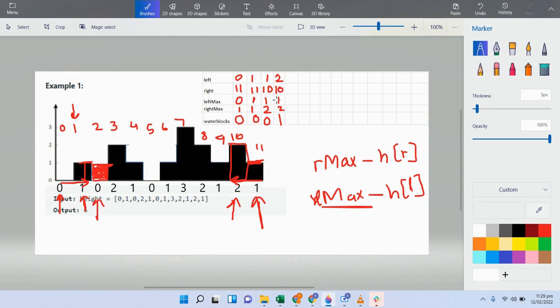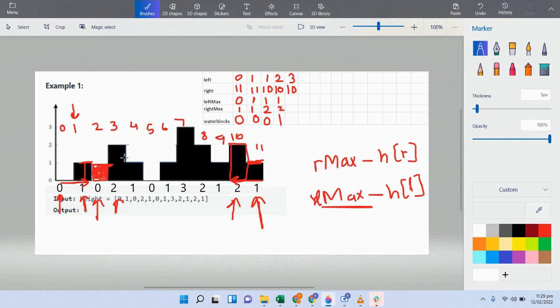Now, the next thing is you have to again check if left max is less than right max, then update the left pointer. So I'm going to go to the next pointer on the left side. So I am at the place here now. The right pointer is not going to change. I'm going to put 10 here.